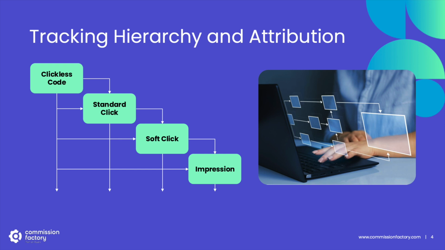A standard click is what we're all pretty familiar with. You click, convert, we track. A soft click is actually a stand down to that standard click, so it would be overwritten by a standard click. And at the very bottom, we have impression. An impression is if a customer actually just views your ad, perhaps it's within content, or maybe you're doing some display advertising. We can track all of that.